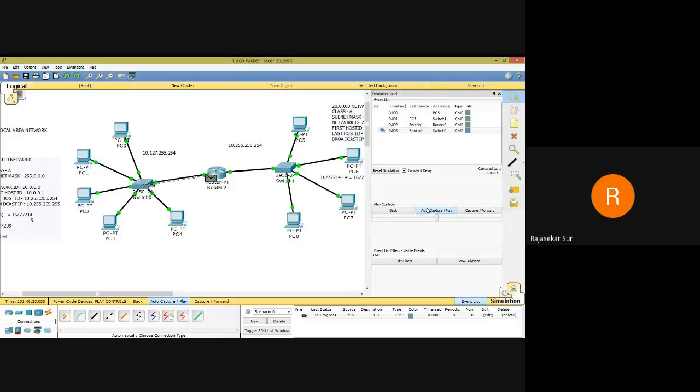So from the first subnet to the second subnet, you are now able to send and receive the packets. It goes to PC3. From PC3, it will be coming back to the gateway. This is the gateway of the first machine. Then it is going to the gateway of the second network. Then it is given to the machine from where the packet started. So the packet will be delivered. So this is what we are understanding.